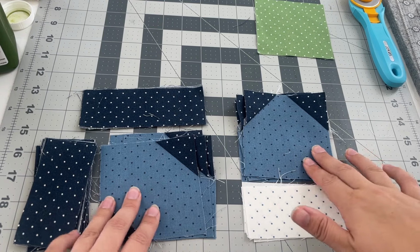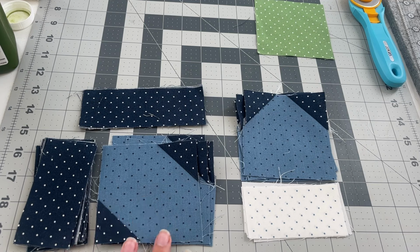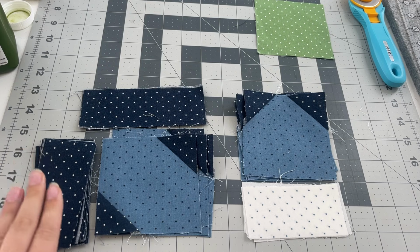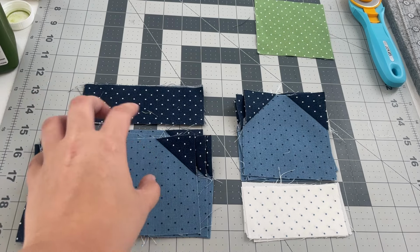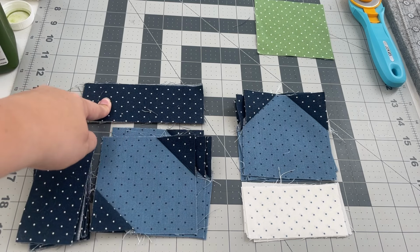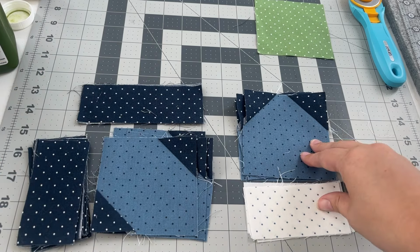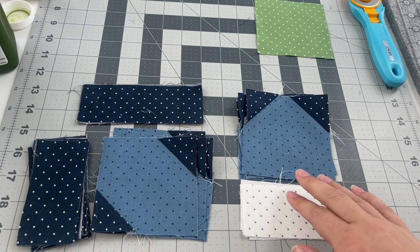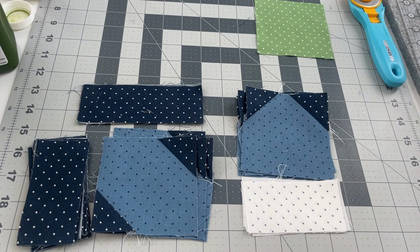Now that I have my petals complete, I just have to complete the individual units. So here I will just be attaching the ones with the snowball corners on the sides to a fabric B rectangle and then pressing, and then I will attach this half of the unit to this rectangle. This is a fabric C rectangle, and that will make my corner units of the flower. These are really easy. These are just going to be the center petals around the flower, and so all I have to do is just attach my F units to the petal, and that is really it.